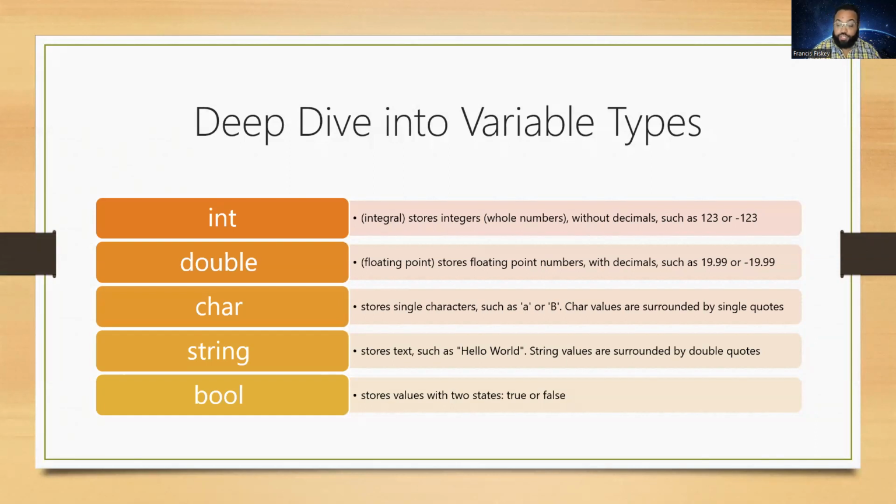We have integer, which is an integral data type. All these data types that we're going to discuss, with the exception of string, are what's called primitive data types. We've spoken very briefly about what primitive data types are. I don't want to go too deep right now because it's another micro lecture we're going to talk about in this course material. But what I will tell you is that a primitive data type is the atomic particle of programming. Primitive data types give you that base, that root that allows you to build off. So ints, doubles, chars, and bools are all primitive data types.